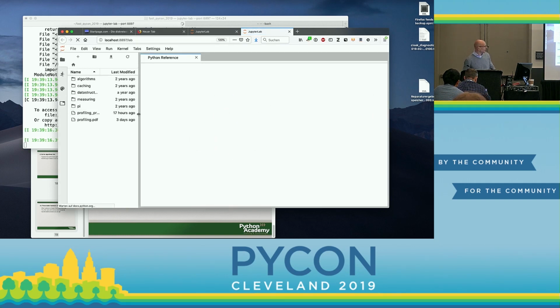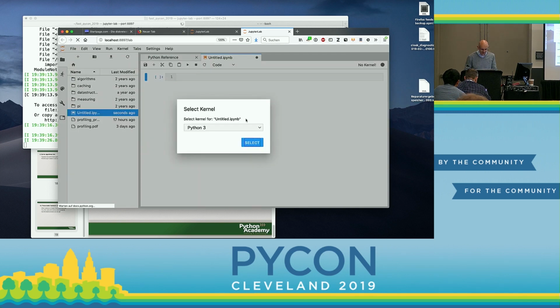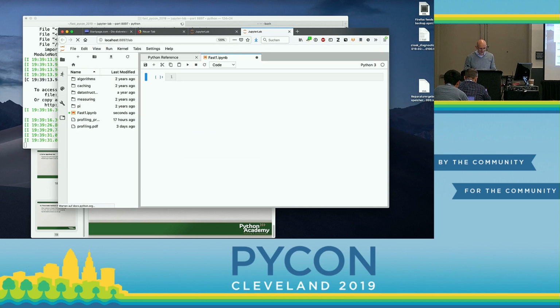Okay, so this is actually the download, the examples, and I make a new notebook, and I will spend most of my time in the notebook, and typically I rename it. So if you want to use some other tools, that's fine. The advantage here is I will develop this notebook and I will upload the notebooks, and you will get the link to the notebooks. I'll send them out later on. You get all my notebooks, because yours might look a bit different. So I don't have any prefabricated notebooks.